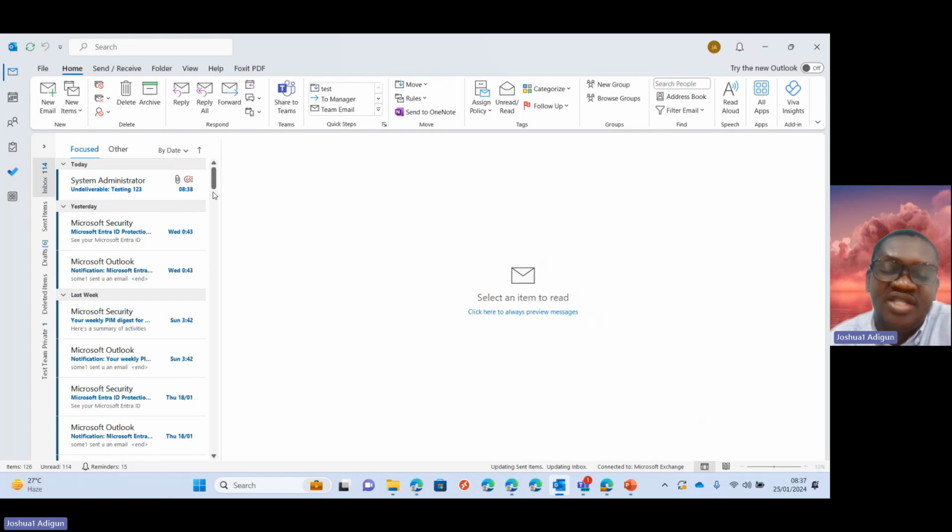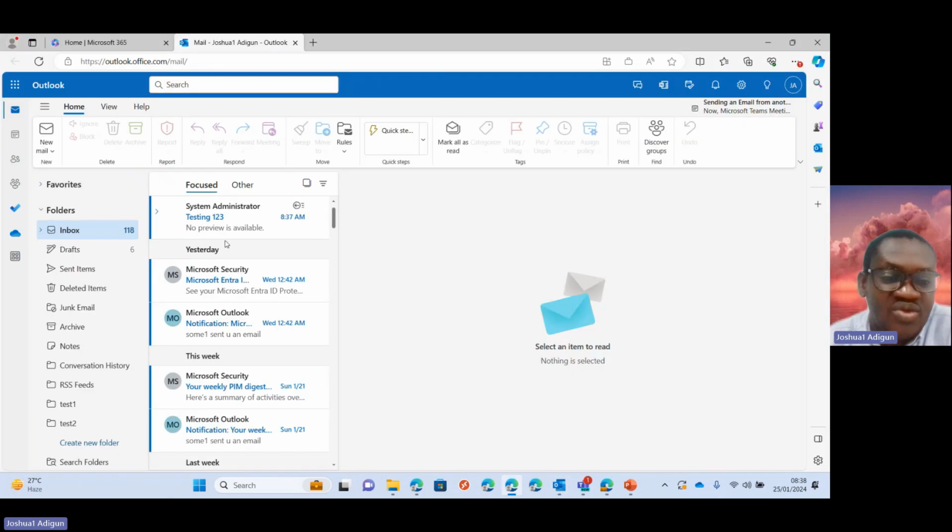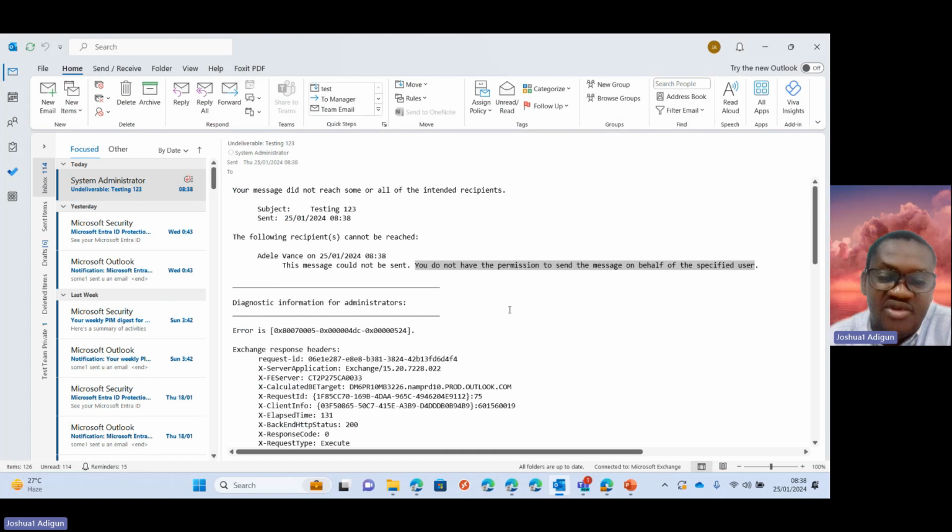And I intentionally used Alex's email because I knew I was going to get an error, and this is the error. I do not have the permission to send email on behalf of Alex. So you would get this error when you do not have permission to send on behalf of this user. Unlike when we sent from Imasolo, we did not get any error. So, like I said earlier, you have to have the send as permission to be able to send email on behalf of a shared mailbox or a user mailbox.